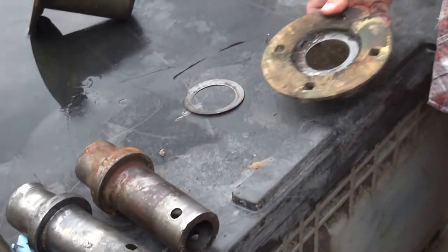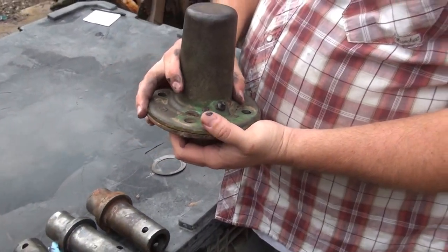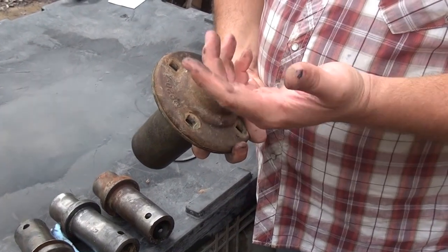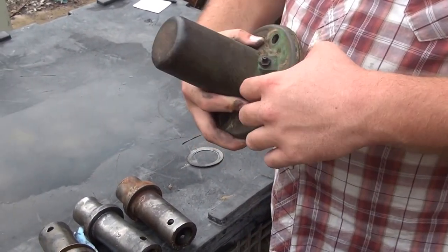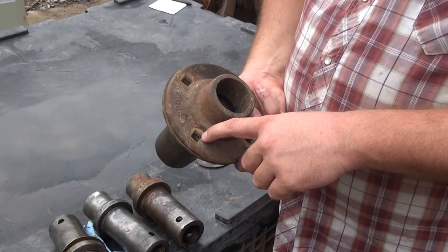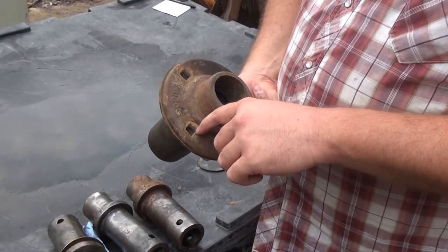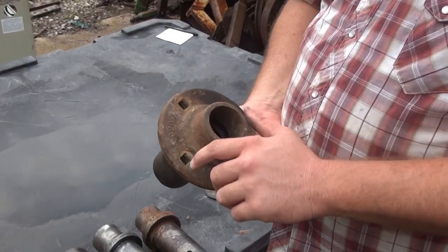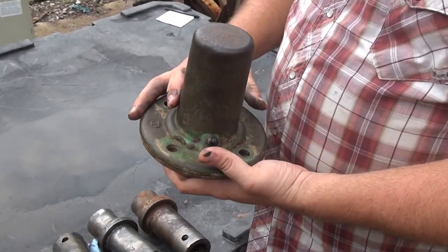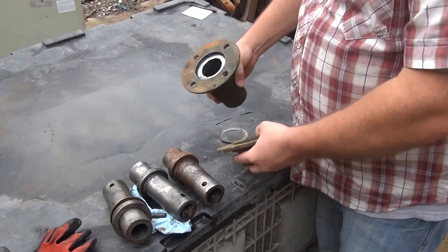One more tip: when taking the rear wheel hub assemblies apart, there are carriage bolts in there — 7/16 by 1-inch, 1-1/4-inch, and 1-1/2-inch carriage bolts. When you go to zip these off with an impact wrench, they'll often start spinning because the holes are too large for the shoulder on a 7/16 carriage bolt. If you end up having to torch the bolts off, I recommend replacing them with half-inch carriage bolts — the square part will fit the back flange very snugly. You may have to dress it up with a file, but that's a handy trick, and any hardware store carries the regular bearing flange. That's a little lesson on John Deere bearings and hubs.